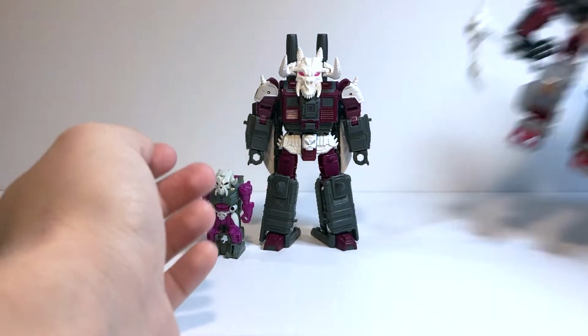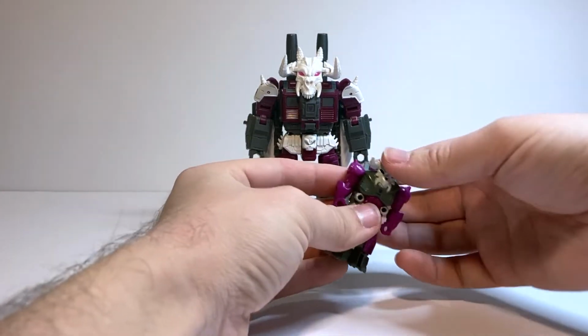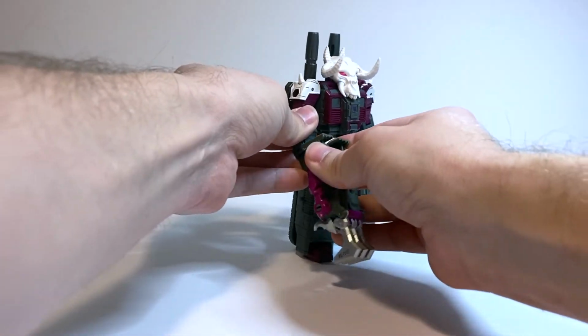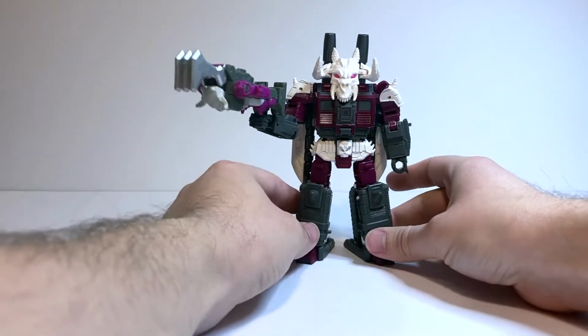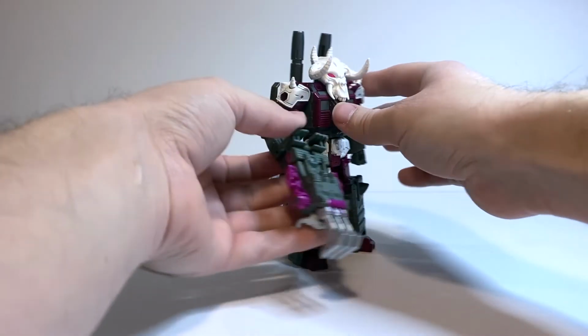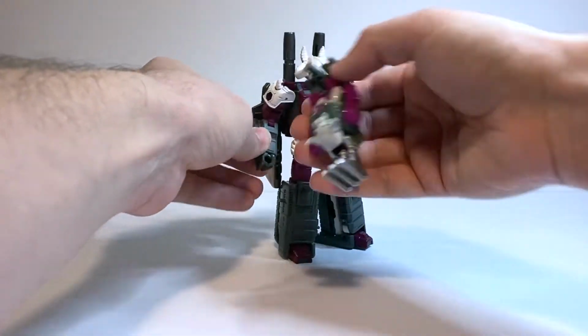If you wanted to, you could have him actually hold the weapon mode of the Power of the Primes Skullgrin, so he's using himself as a weapon, and that looks kind of cool. I don't know how it makes sense for him to be holding a smaller version of himself as a weapon, but you could do that.